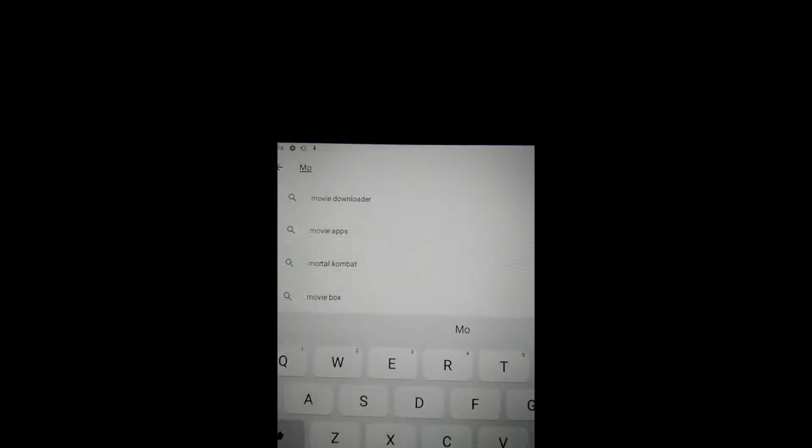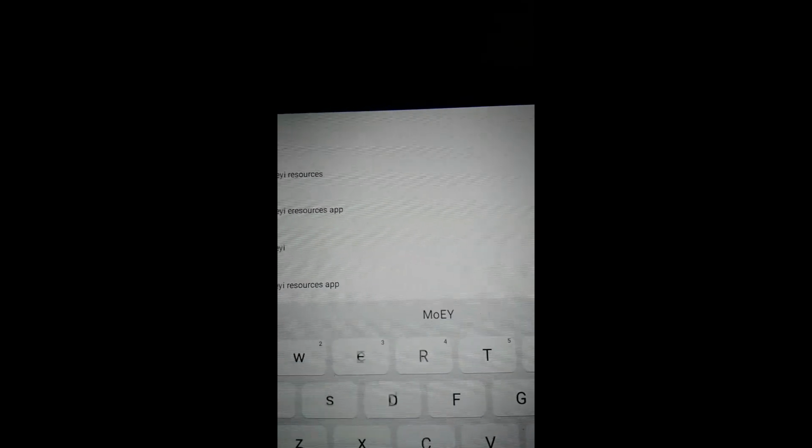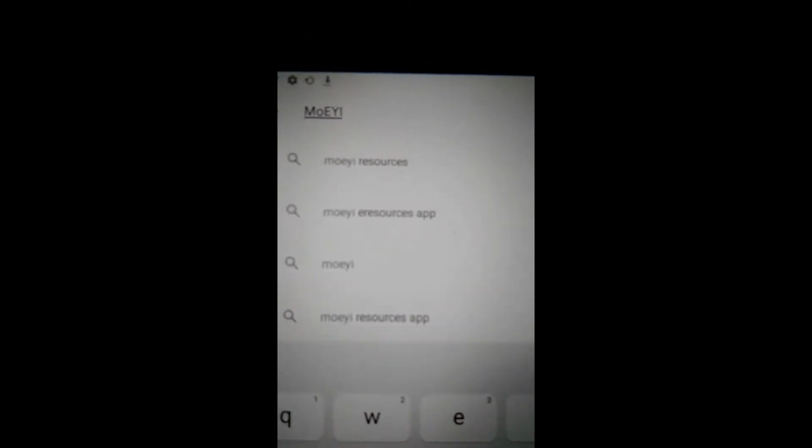So tap the bar up there, and we want the E. Oops, no, sorry, it starts with M-O-E. And you see it says resource or e-resource app. Both are okay, the top one or the bottom one. So let's choose the top.